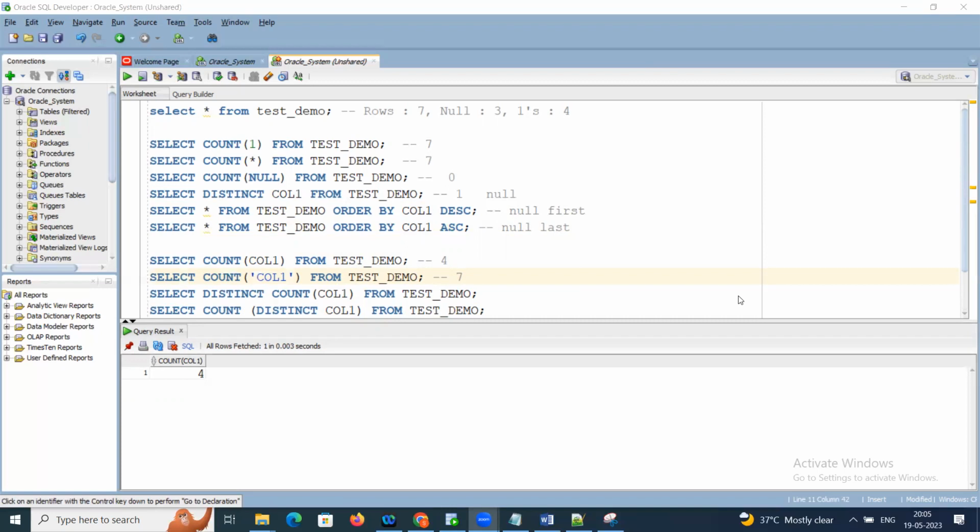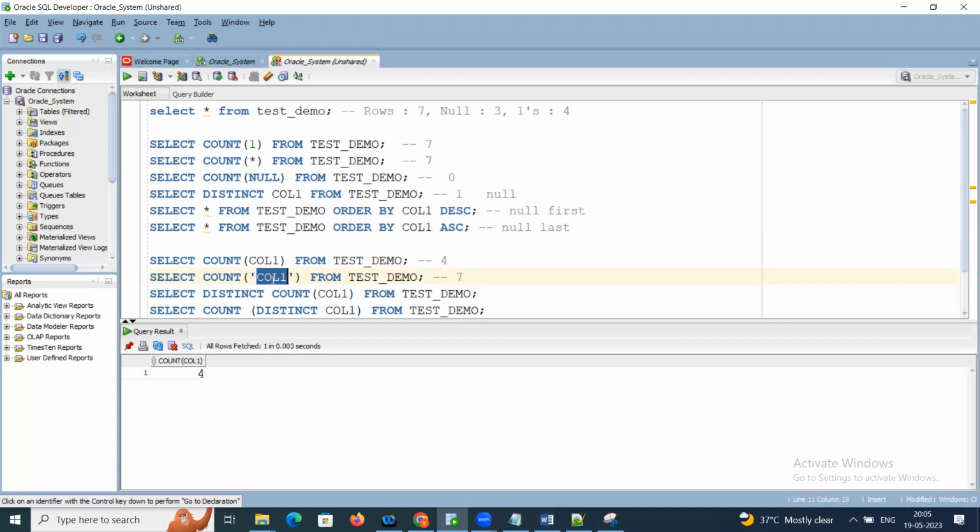Single quote, right? So it should display the characters. If it is in single quote, what can we write? For character text, you can write it. For a number or column name, we don't write single quote. If you write single quote, then it will not consider this a column, even if that is a column.